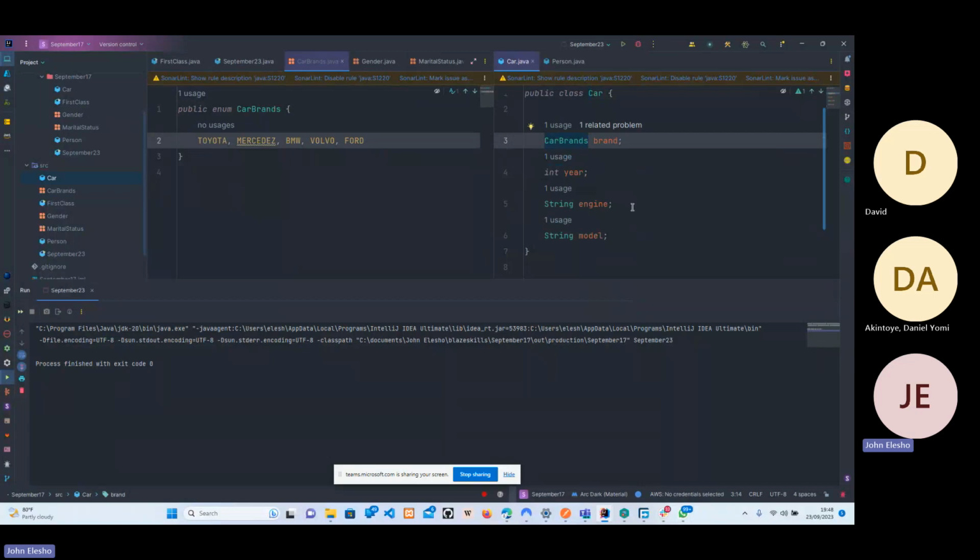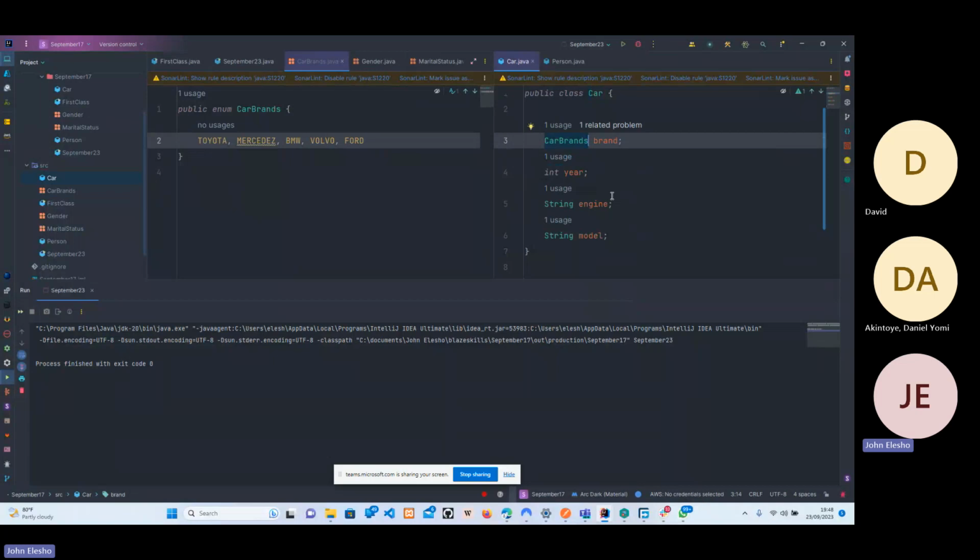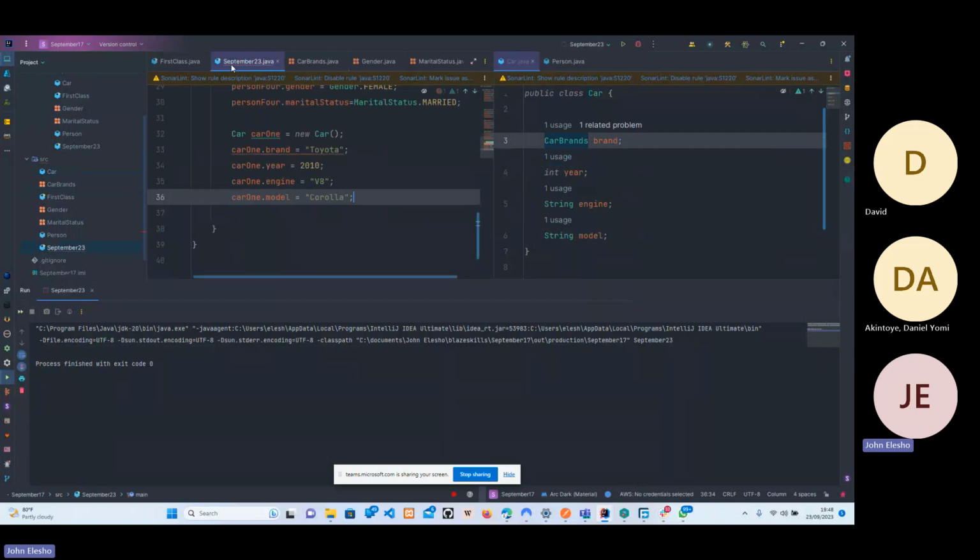Now, let's zoom in on the year. You don't support any year less than 2008 because you're a forward-looking company. You're encouraging your customers to use cars that are quite recent. So of course this is already wrong. I have to do car brand.